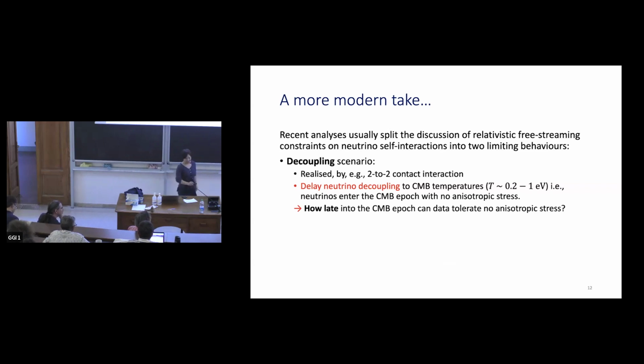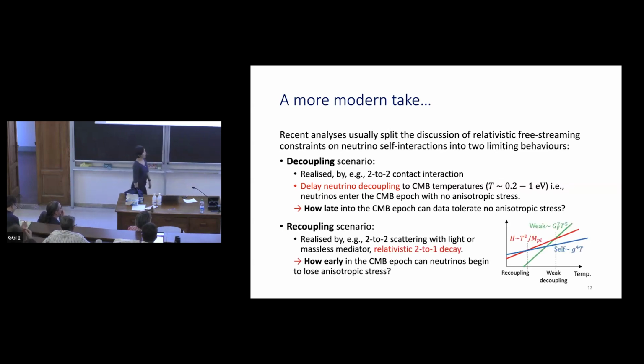Okay. There's also the recoupling scenario, and the situation here is a bit more complicated, but I have a little schematic to illustrate what's happening. So this is temperature, and that's basically all the rates. This is the weak interaction rate that drops down with temperature. That's the Hubble rate, the red line that drops down with temperature, and that's the standard weak decoupling. But if you have some kind of self-interaction mediated by a massless mediator, then you could also have a new interaction, that's the blue line that kicks in here, and then it crosses the red line at this point.